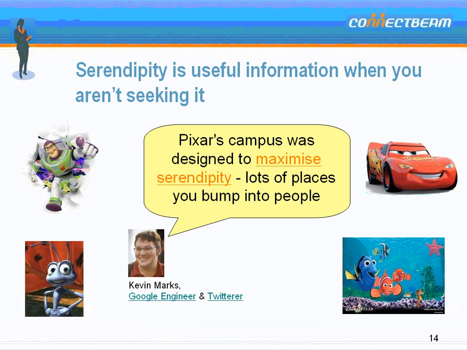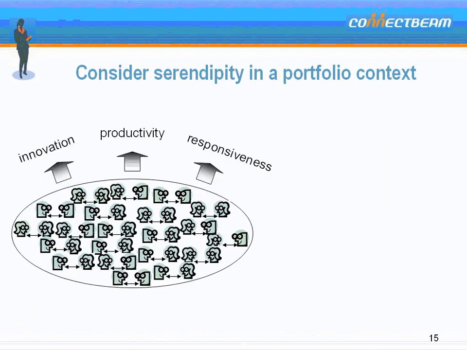In large organizations with thousands of employees and multiple locations, you can't create a physical basis for serendipity for all those people. But you can provide employees with the ability to see content and activities of colleagues to improve their opportunities for those aha moments of great information finds. Now consider serendipity in a portfolio context. When Pixar employees bump into each other, it's not like every encounter results in a great movie idea or even an improvement to existing projects. But that's too high a standard. What's needed are a lot of random encounters.